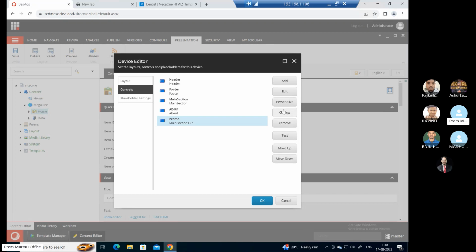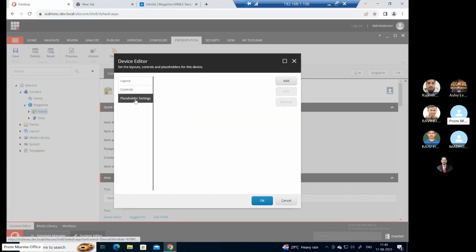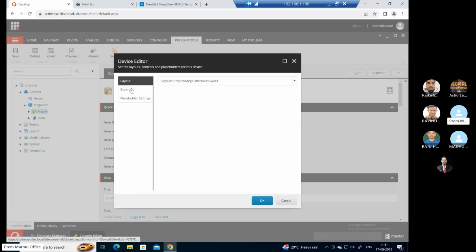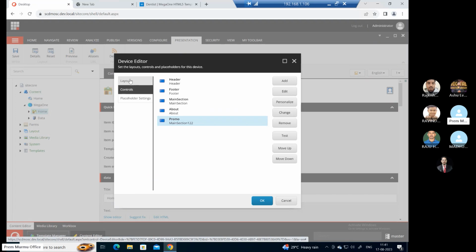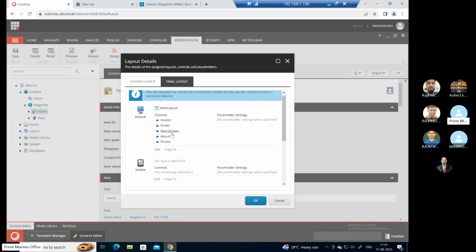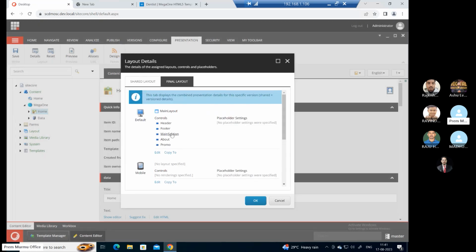And the second thing is the placeholder. I haven't added any placeholder here, but a placeholder tells the position in the layout. So you saw what things are in the presentation of a page. Let's understand one by one. I will not take more than maybe 5 minutes, then we are going to wrap up the session.